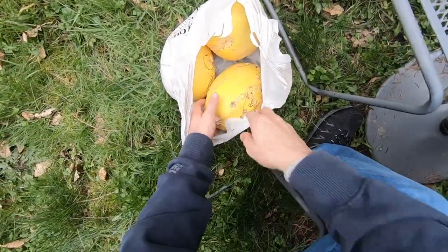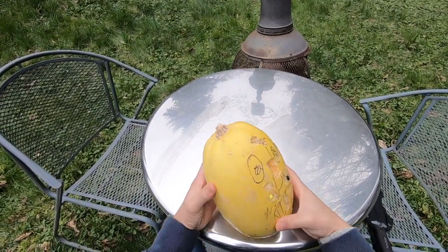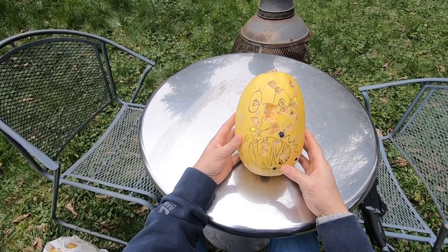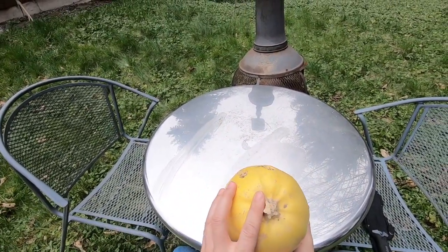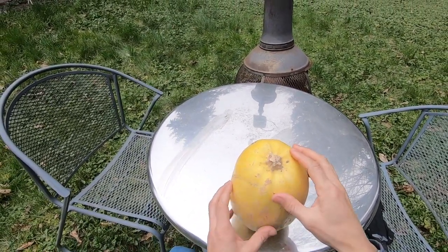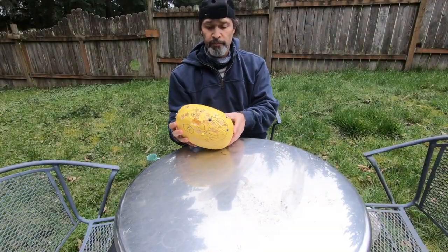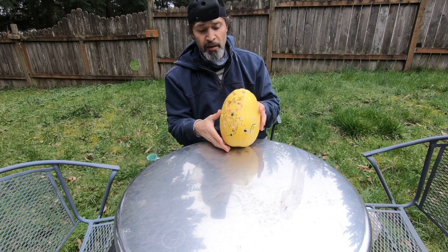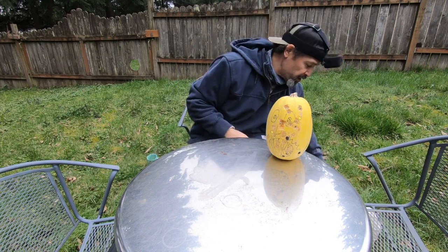Now that I'm home, this is where you'll get to see the spaghetti squash up close and personal, and see the damage it took from these 3 different calibers. .43 caliber, PPQ M2 LE, T4E training for engagement. So here's what the rounds did to this squash. Well, they call it a spaghetti squash. So let's see if there's any meatballs inside. So I'm gonna show you that first. That's the .43.